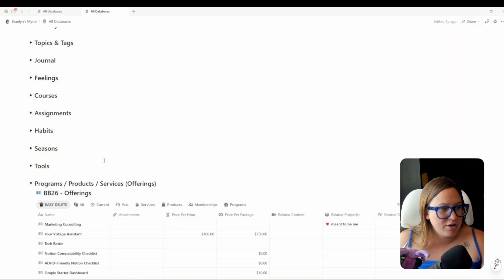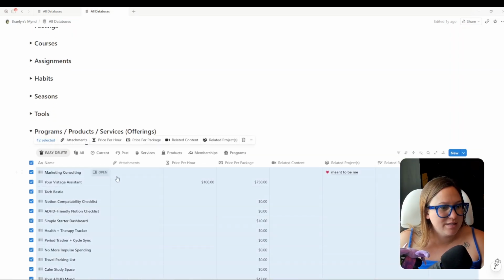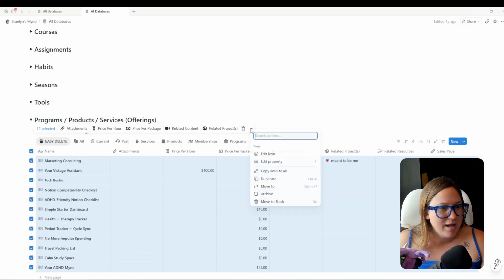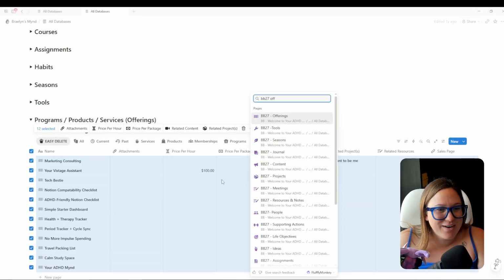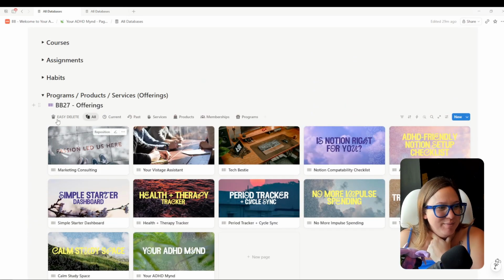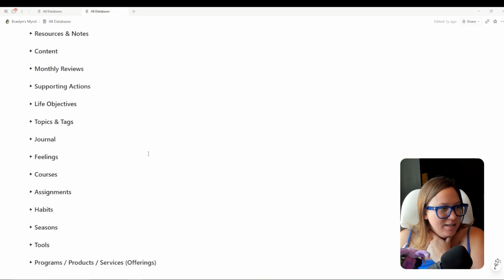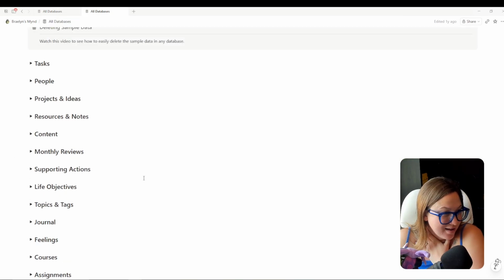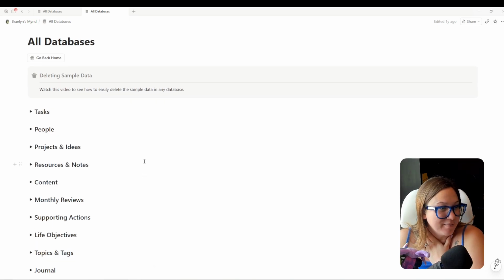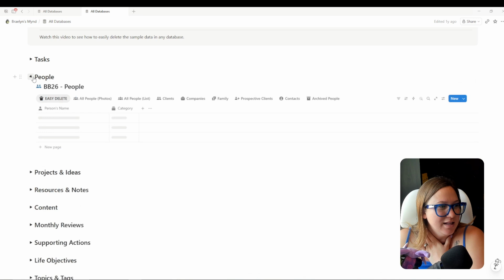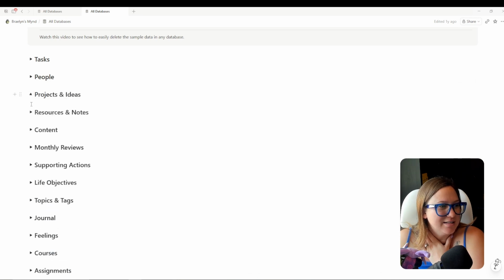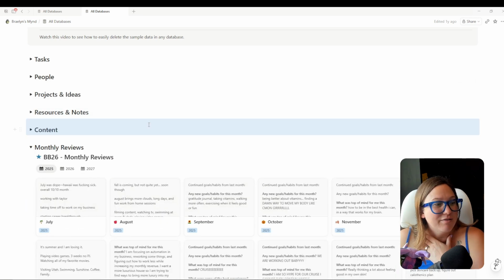I am going to also move over my offerings because these are all mine and I would like them to stay there. BB27 offerings. Perfect. Beautiful. Wonderful. And is that everything? I think that's everything. So now we can just double check that these should be empty aside from your task database or anything that you left. Oh, monthly reviews.